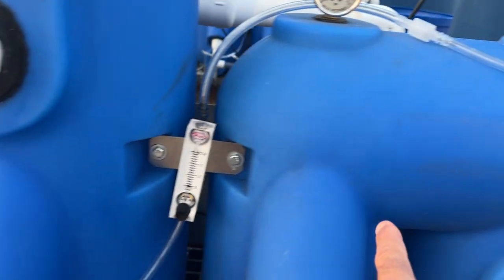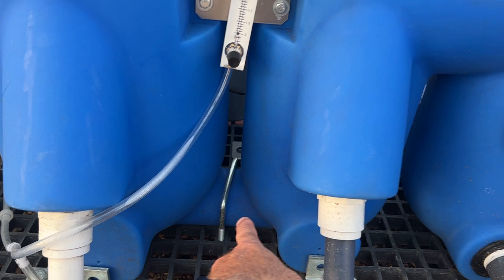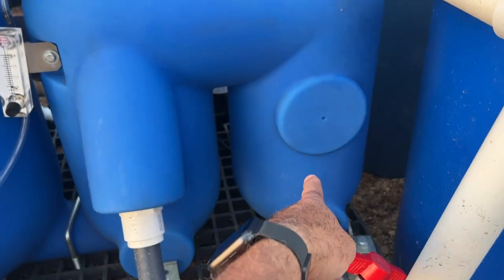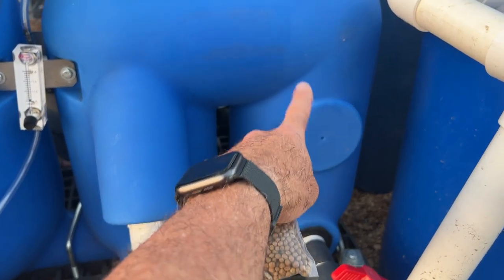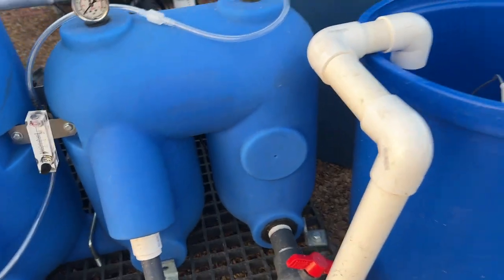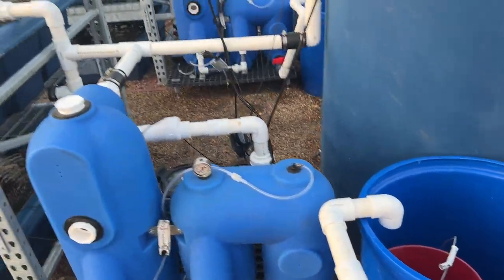This part is low pressure, so the solid waste goes from this part to this part and accumulates at the lowest point of air pressure on this side. Once a day I flush it — and actually I don't get rid of it, I'll tell you what we do with it.